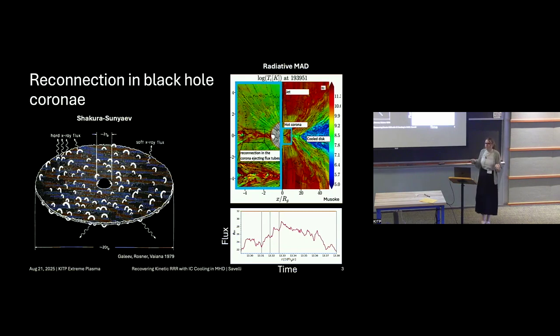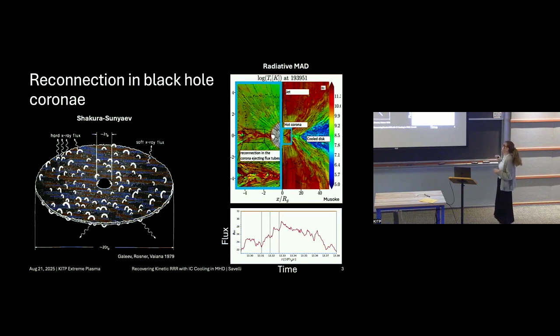And we also see reconnection happening in simulations of MAD or truncated disks. So this is a simulation from Jibwa Masoki at CITA, and she is simulating a cooled disk here. And if you zoom in on the region around the black hole, this region here, you can see a long current sheet forming in the corona. And she also sees that there is flux decay happening very often with reconnection events.